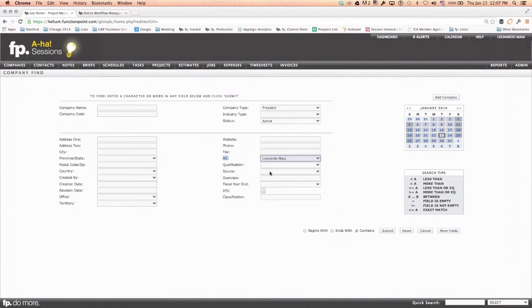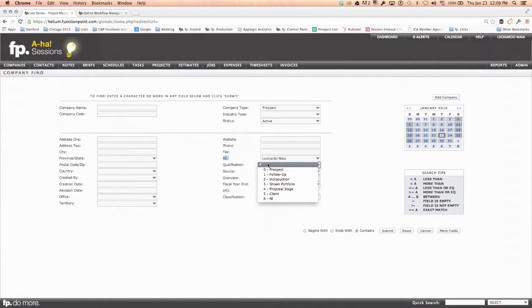Another option is we can go and select qualification level. So basically, the qualification level is where my prospect is in the sales cycle. So in my demo system here, guys, we have this standard sales funnel terminology, but you can change that. So probably during the training and the onboarding program that you went through with Function Point, you have seen the admin area in the back end of the system where you change this.